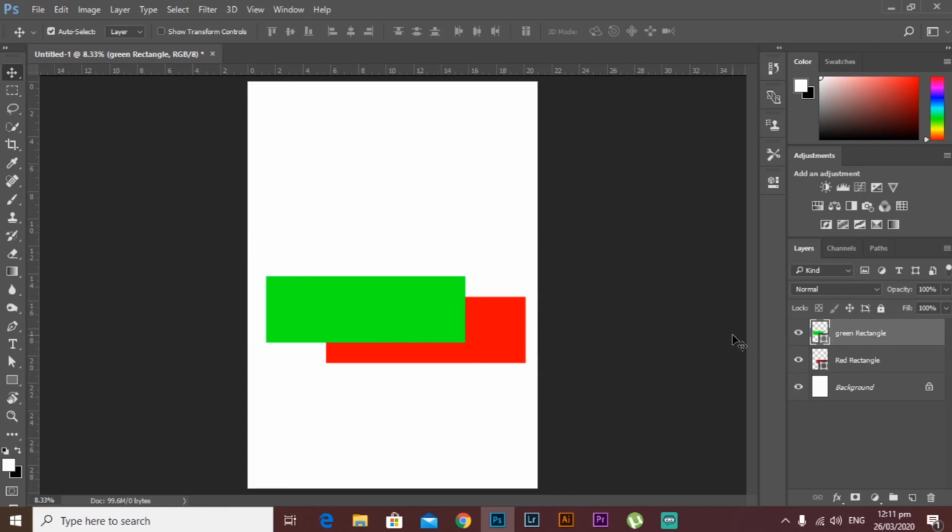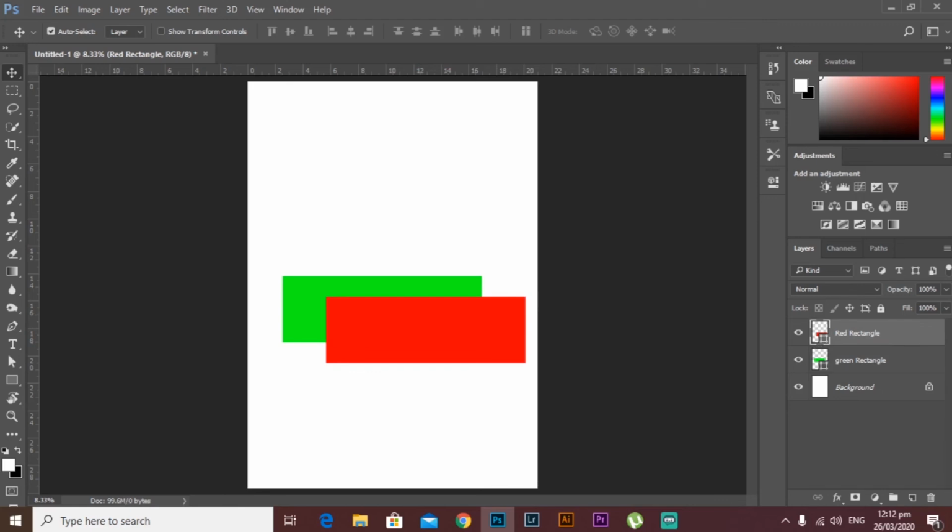So if I want to take the green behind the red rectangle, I'm just going to drag the green rectangle down below the red rectangle, and it's going to flip. So the green rectangle is now behind the red rectangle. Simple as that.